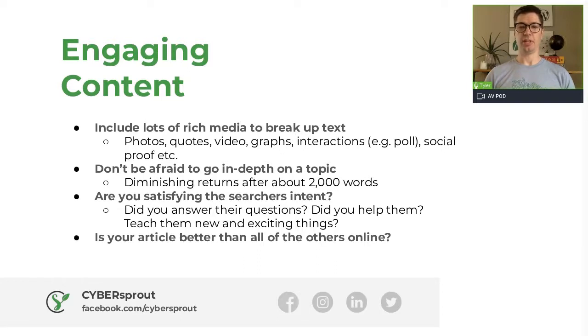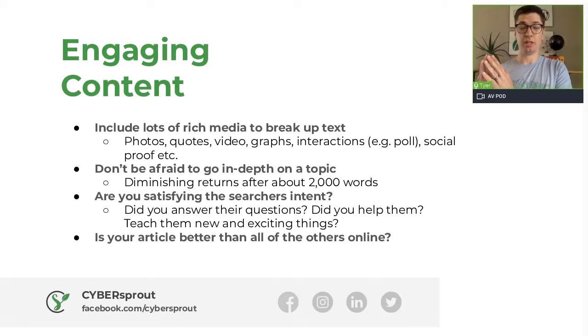And the best way to do that is to literally just go search. Like if I want to do one on Craigslist HTML guide, I would go search that in Google, and I would look at the top 10 results, because Google's already telling me that's what they, in their mind, view as the top 10 best results out there. So what I would do is go look at each one of those articles in the top 10, and make sure that I have all the content, all the insights from those articles included in mine. Not copying anything.